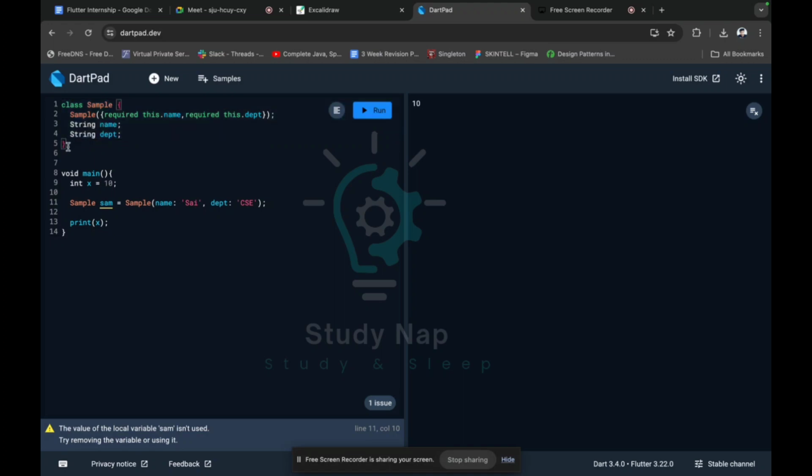Class is nothing but the blueprint of an application, and you can declare multiple objects from one class.